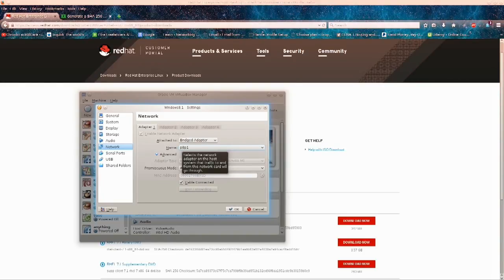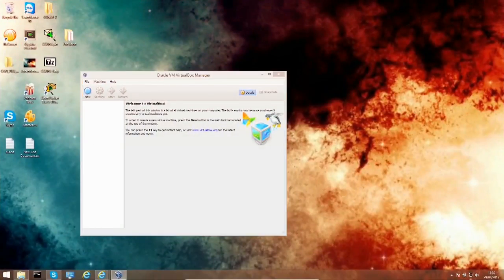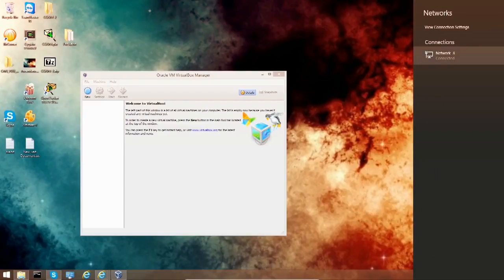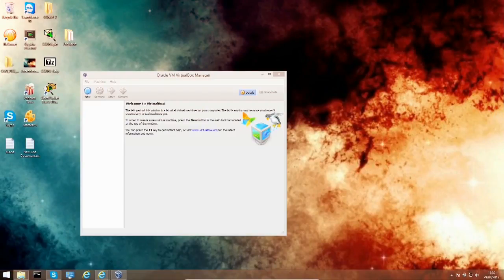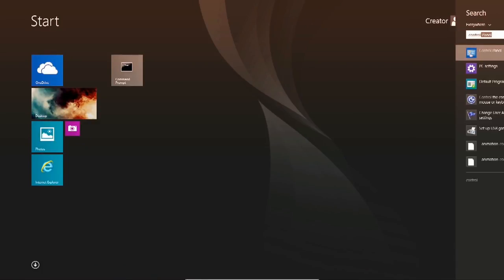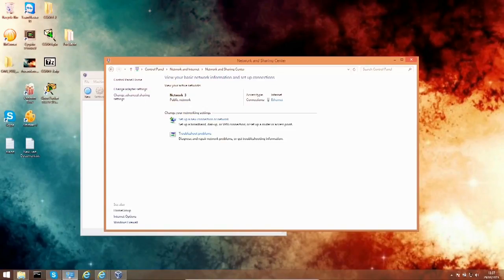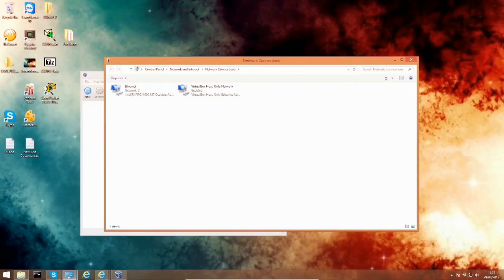I cannot tell you which interface that is, because machines use different interfaces from one machine to the other, but I can definitely show you where you can find out. I'm just going to go back to my machine. Search, control panel, open it up, so network and internet, adapters. I need adapters. Network sharing center. Okay, there we go. So this here.